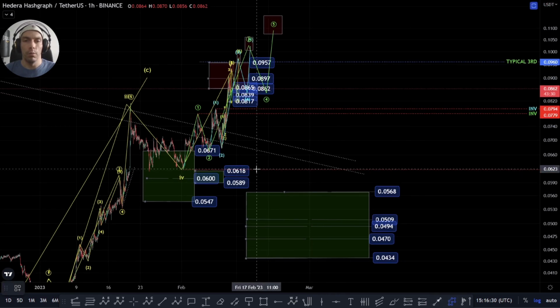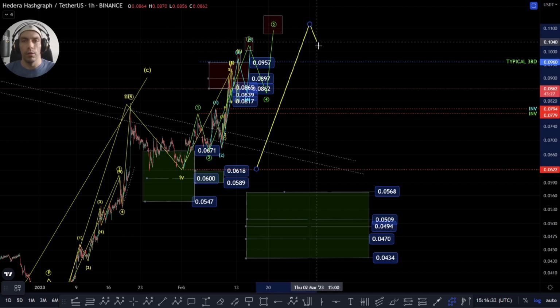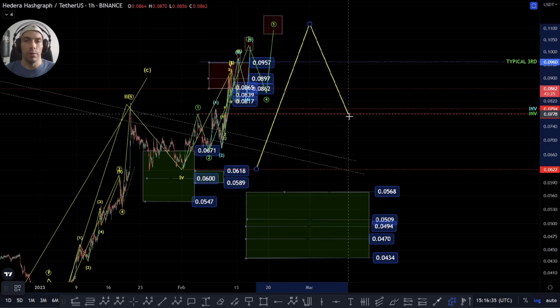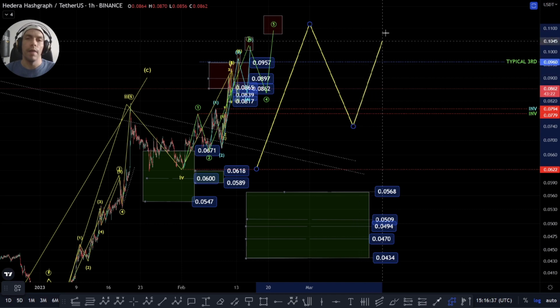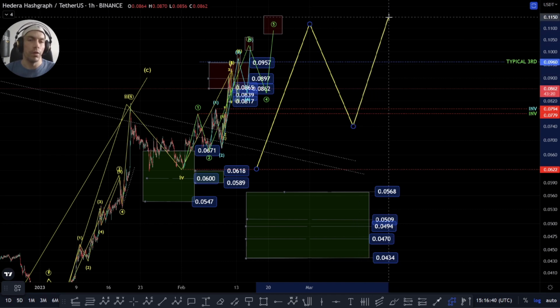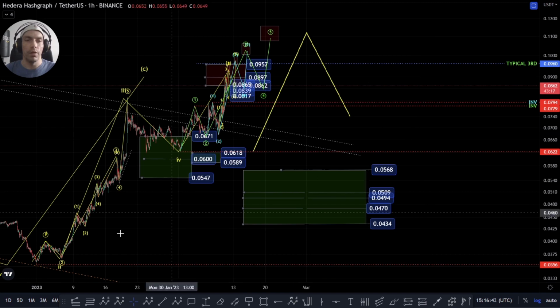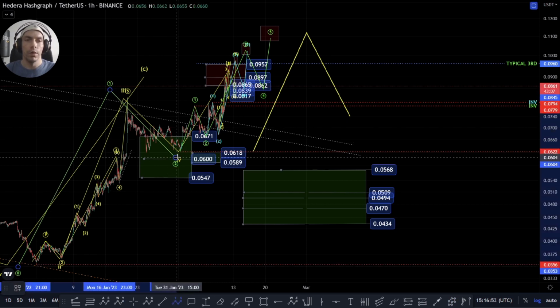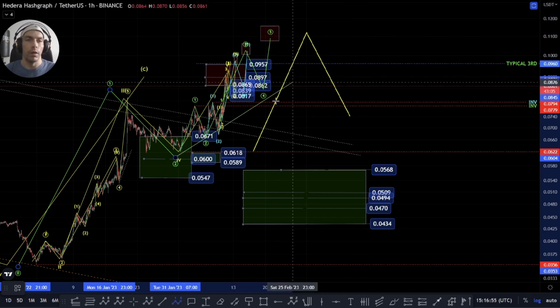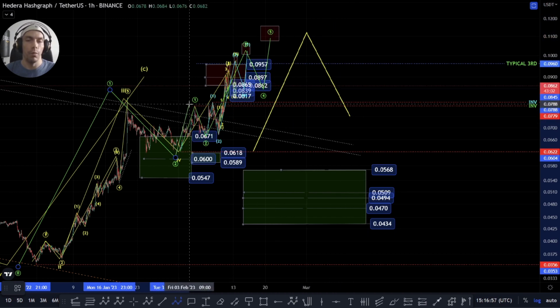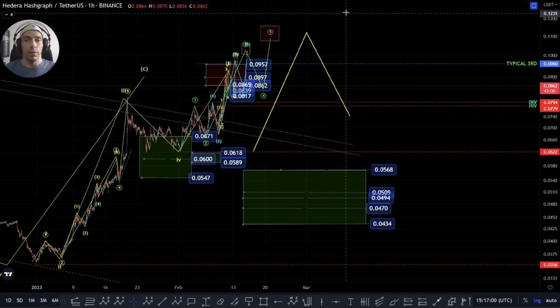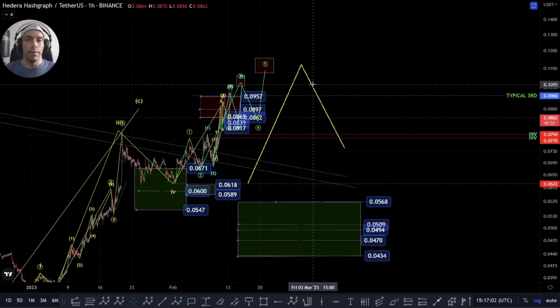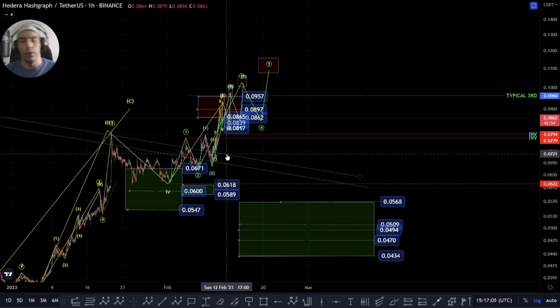So what we would need to then watch is to see whether actually we can count this as a wave structure on its own, where we get this 5-wave move, then we get this decline, and then we could actually look for this to extend out again. And what that would be looking for would be actually the potential that instead of counting it like we have here, we can count this whole move into here potentially as a wave 1. This is a 2, and then we could get another 1, 2, and then look to start progressing up in a much more sort of vertical manner if this comes in. Like I said, it all depends on how the structure plays out.